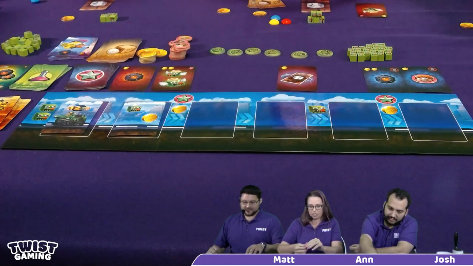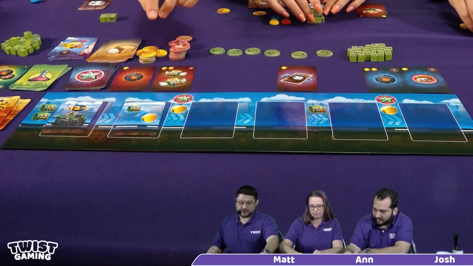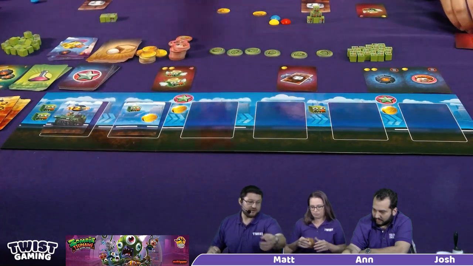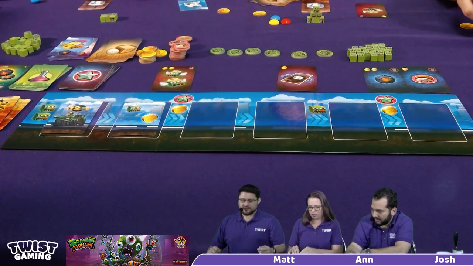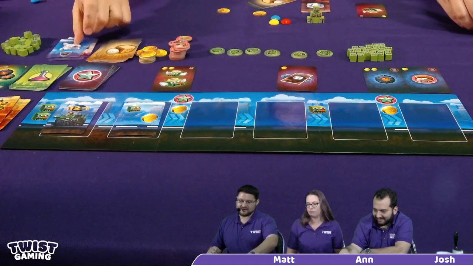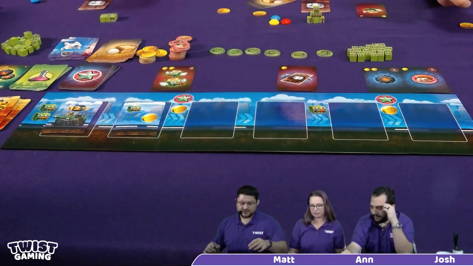Get a zombie, save a zombie. Save the cheerleader, save the world. I'm going to spend my gold to buy a bomb, and I'm going to bomb Anne. Return the favor. I'm going to play my Brave Little Toaster and block your bomb. Just mean, man. All right, so market phase is done. Refresh the market.